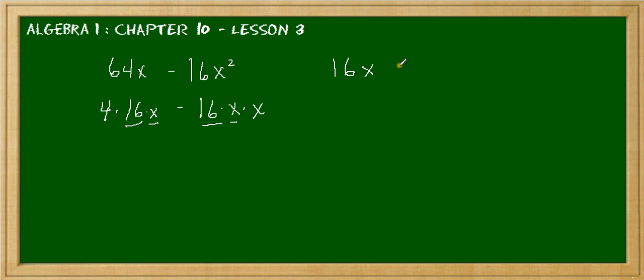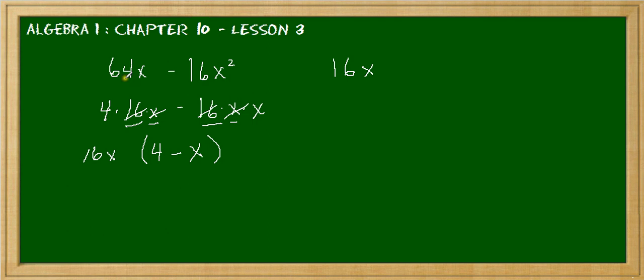Now, factoring 16x from each term and applying the distributive rule relating multiplication and subtraction in reverse, we can write it this way. We can factor this out and say 16x times, well, what's left over? I have 4, right? And what's left over on this side? Because I already used the 16 and the x, the other is minus, because this is being subtracted, and we're left with the x.